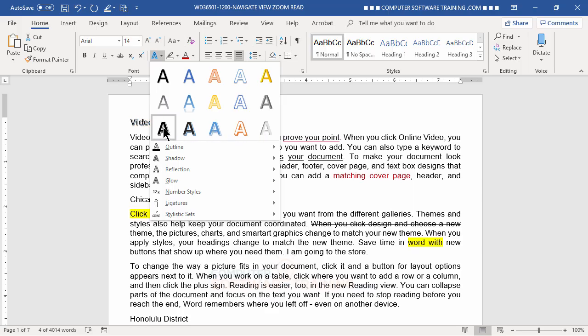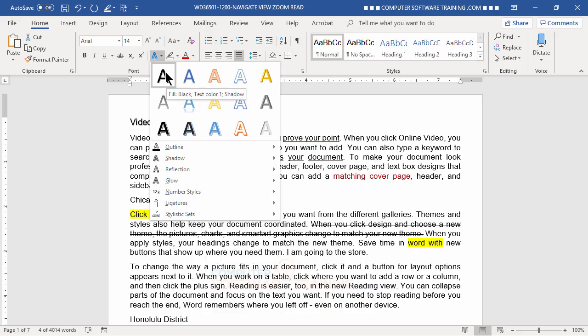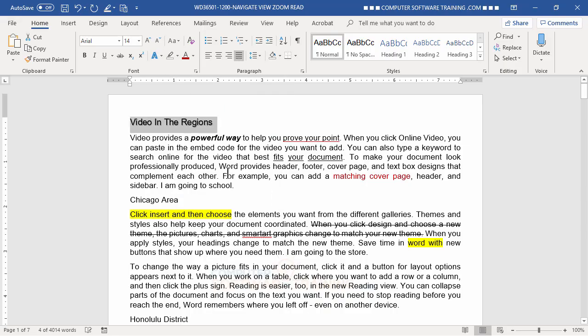And I would tell you too, probably the larger your text is, the better this is going to be with most of these, all right. But what I'm going to do is I'm just going to go with this guy right here. Click onto that, and there it goes. See, so click away from it. It kind of has a shadowy look to it.